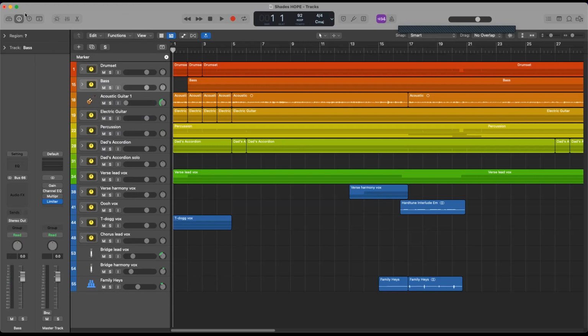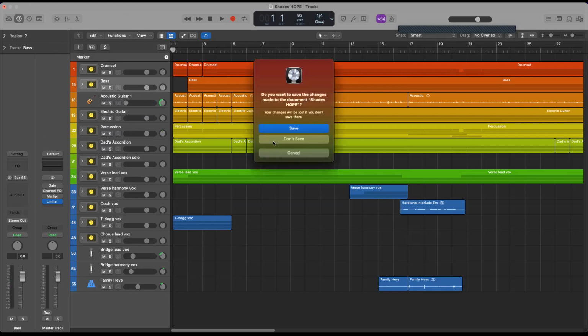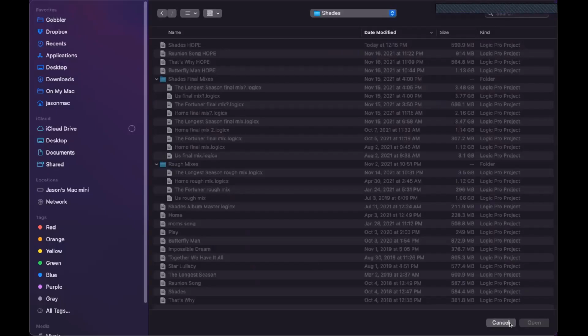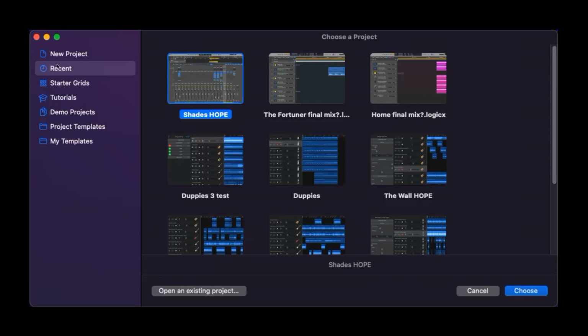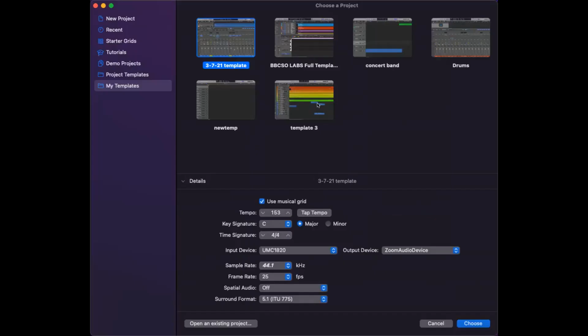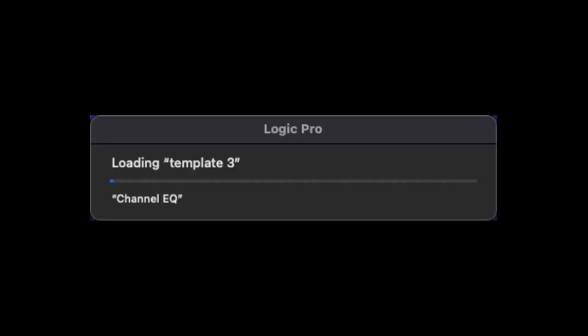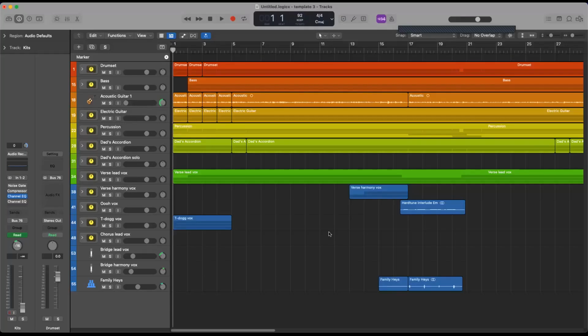So what I'm going to do here is exit out of this. I'm not going to save that. I'm going to load up my template that I just saved. Under my templates here, here's template 3. Once I have things organized the way that I want them to be, it's going to automatically save all my audio files.